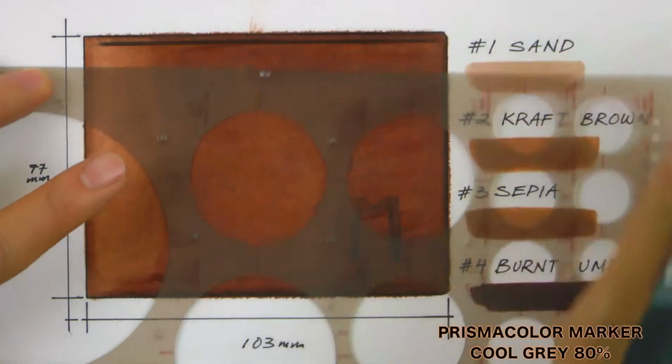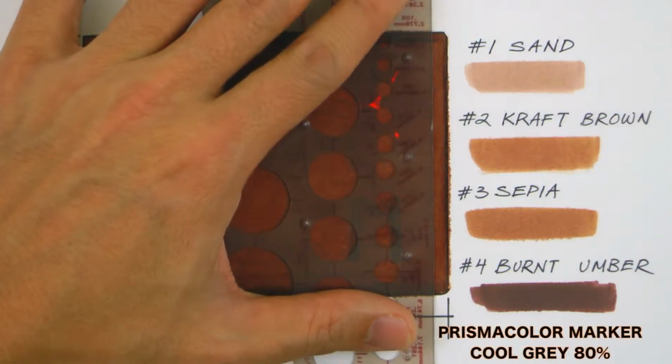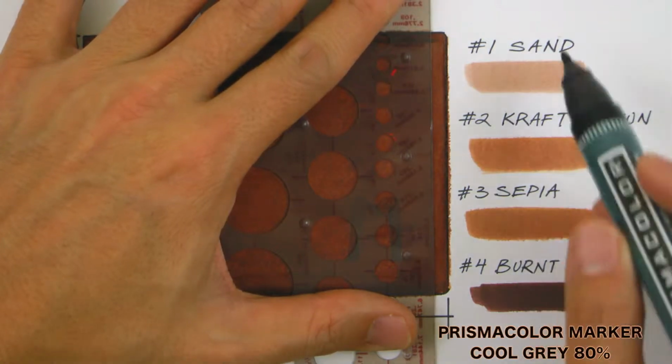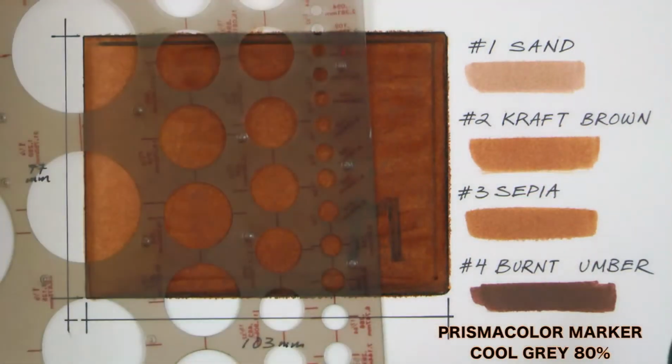Using this different type of marker is advantageous at this stage because the different type of ink won't really mix with the Chartpak solvent. Prismacolors are alcohol based and Chartpak markers are xylene based.